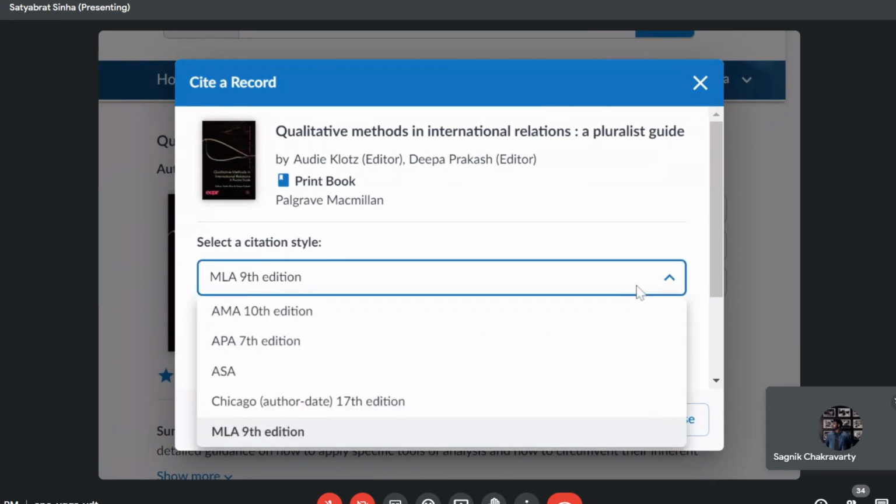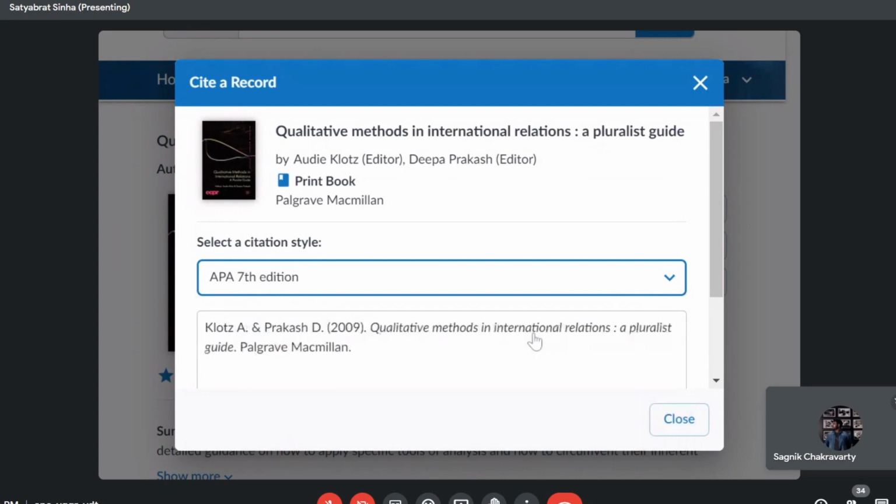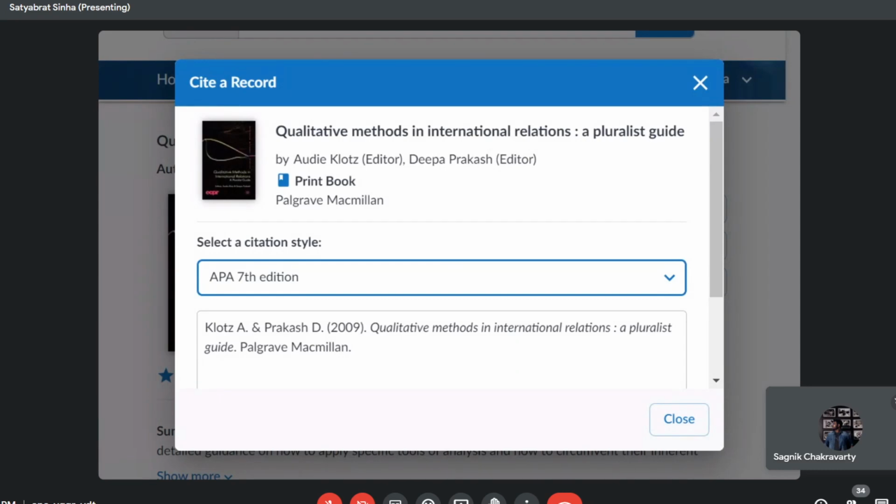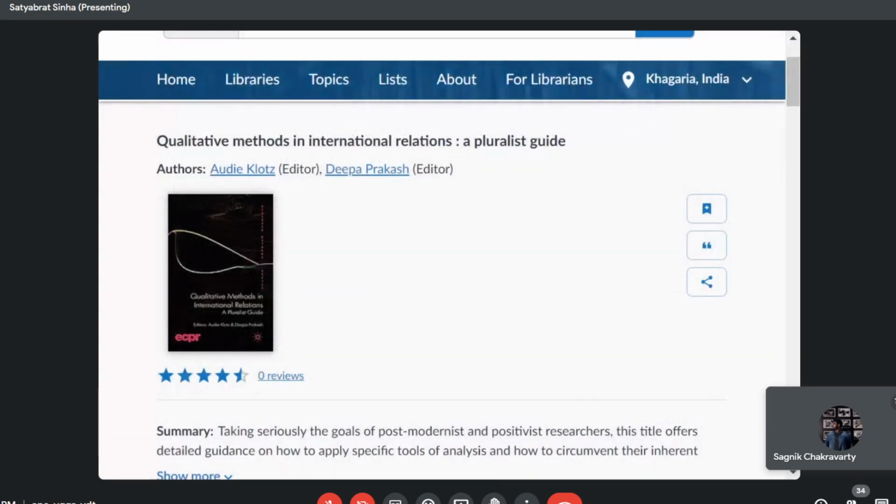Now I can also check, let's say, APA style. You realize there is a little difference. Instead of "and", they use this ampersand symbol, and then I think the year. Wait, let me just check. Yes, so in APA, the year comes here. If you go to this website, worldcat.org, and look for your source, whether it's an article, a journal, a book, or many authors, this gives you the different styles. I can go about telling you how to do this, but it's also a lot of information I don't have, like how you write the name of the journal article in APA. So WorldCat is a really good way to find your source, and then you can follow around that.